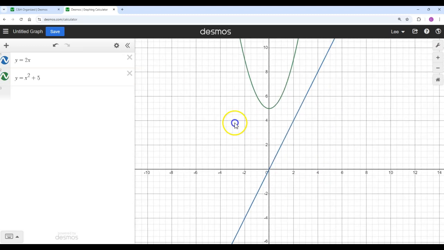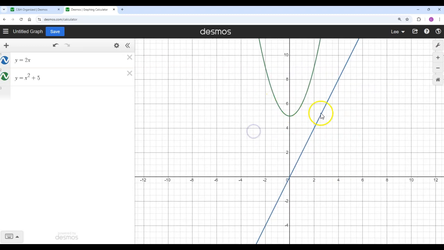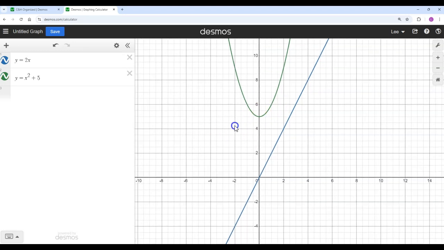And then I can drag this graph anywhere I want if I need to say things better or move them over, things like that. So I would imagine if you've ever used Desmos before, that's probably about what you've done: just type in equations, drag the graph around, zoom in, zoom out, things like that. You can also here add a few other things.